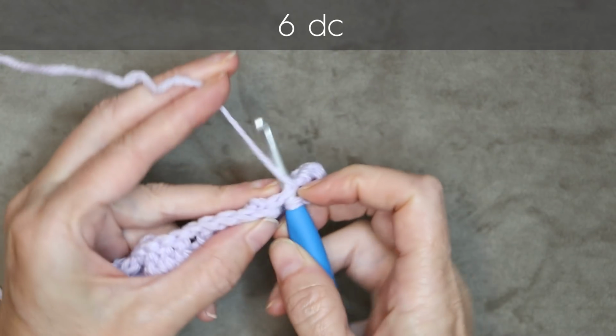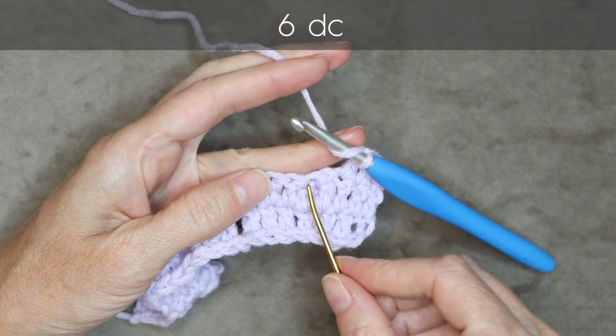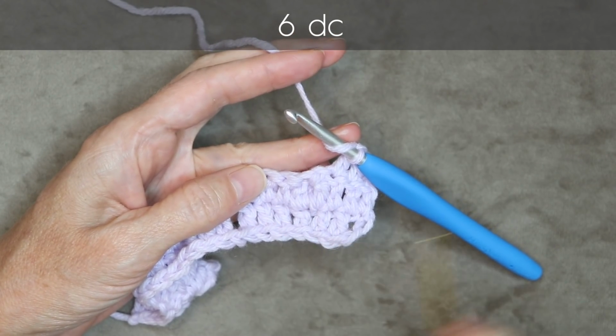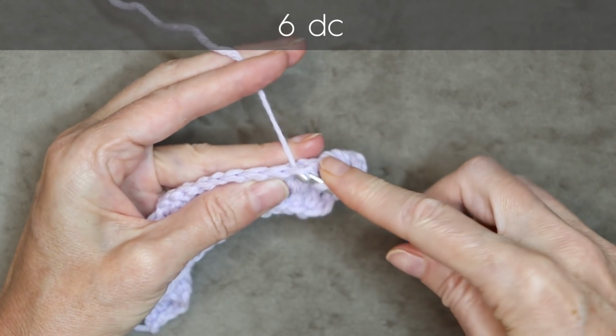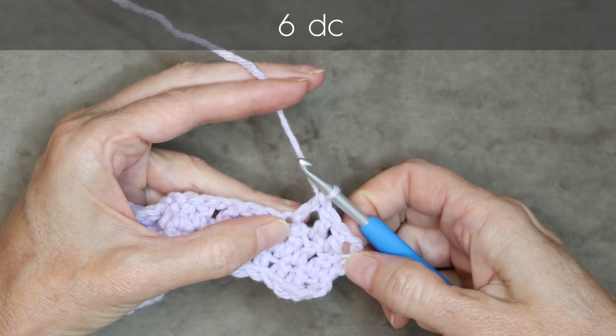Into the next stitch, 1 double crochet. Now into the popcorn stitch, I just go right over here. It looks like we're jumping over a whole lot. Don't worry about it. Put your hook into that popcorn and make 1 double crochet. So now we have 4.